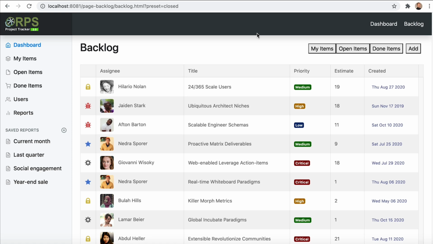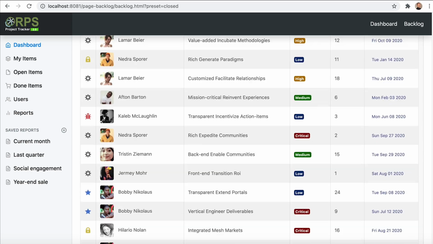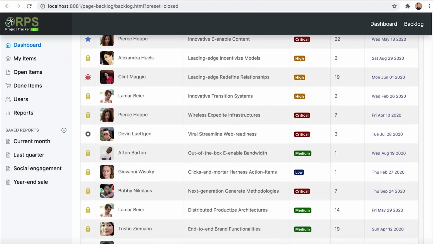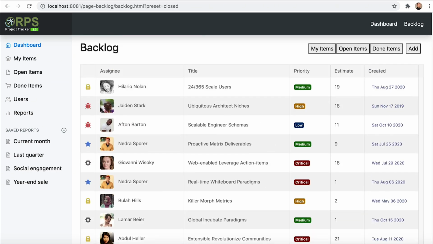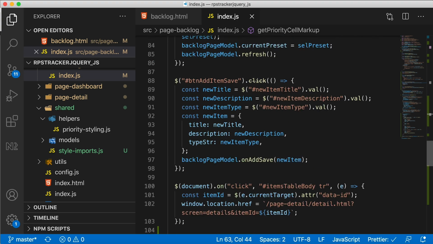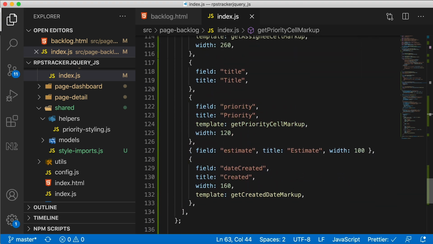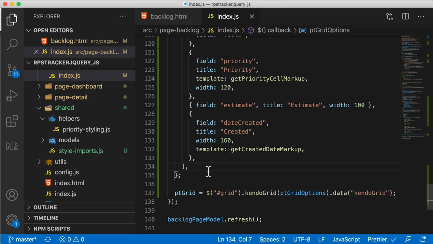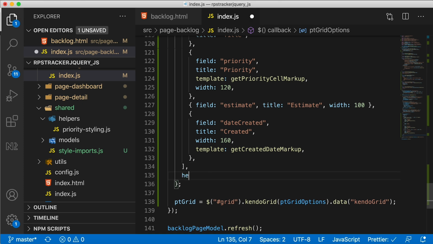Okay, wonderful. So we have all our columns already defined here, and it's looking very good, but I have to scroll all the way down here to the bottom, and I don't want to scroll the page. I want to make this grid itself scrollable if it's too long. So how do we do that? Let's go down here to the definition of the grid again. And after columns, I'm going to set a height for the grid. This will limit the overall height of the grid rendering on the page, and I'm going to set it to 410. So if you need to limit the grid only to a certain area of the page, this is a good way to do that. And here we go.